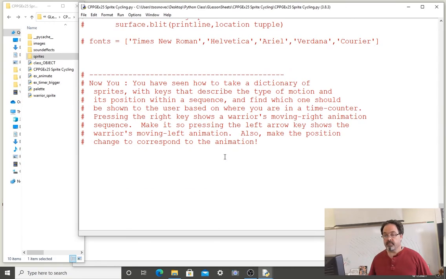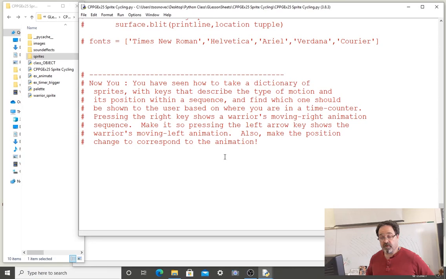Now you've seen how to take a dictionary of sprites with keys that describe the type of motion and its position within a sequence and find which one should be shown to the user based on where you are in a time counter. Pressing the right key shows a warrior's moving right animation sequence. Make it so pressing the left arrow key shows the warrior's moving left animation.